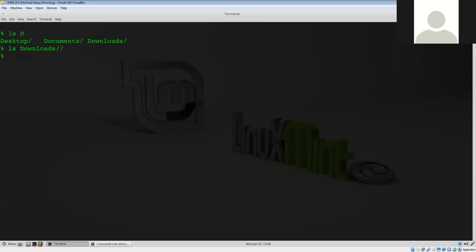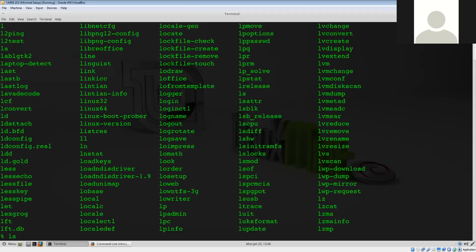So if I type in L and then hit tab a couple of times, it's going to come up with a little thing that says, do you want to show all 137 options? Then it's going to print out every command name that starts with the letter L, right? So then you can type in L, go ahead and type in S, hit tab, it'll command complete for you. So you get tab completion for command names, and you get it for arguments, which is really nice. So you should use tab a lot.